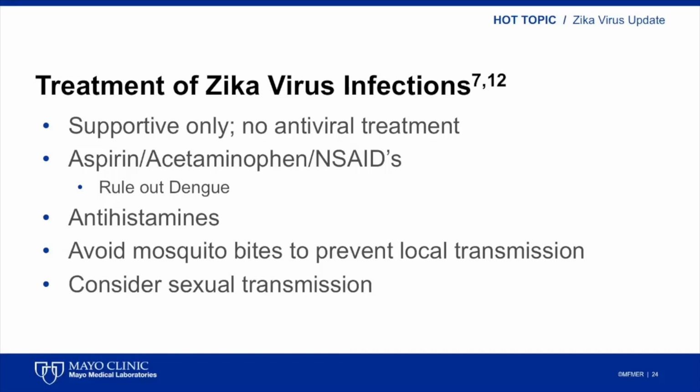Antihistamines are helpful for itchy rash. No antiviral agents have demonstrated activity against Zika. There are no specific recommendations for treatment of Zika virus in pregnant women or in microcephalic infants. Individuals infected with Zika should avoid mosquito exposure in order to reduce the risk of local transmission. The possibility of sexual transmission should also be considered and condom use encouraged.